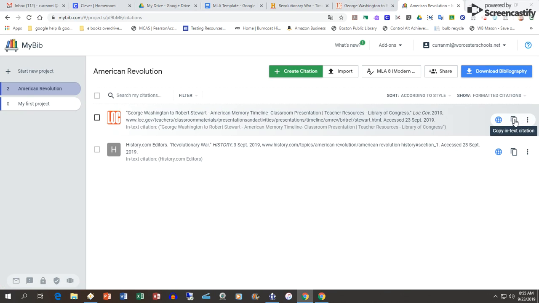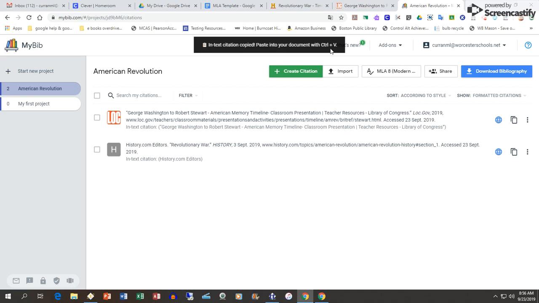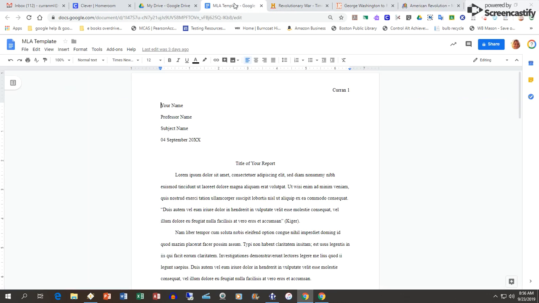The other thing that you can do is to copy an in-text citation, as we talked about before. So if I click on that, when it's done, it's copied to the clipboard, the in-text citation. So I can go up to my paper and say, for example, here I am with my MLA formatted paper. And say, for example, I directly quoted from this website. So you can see here that I started with the quotations, I ended with a quotation, and I have to give credit to the source.